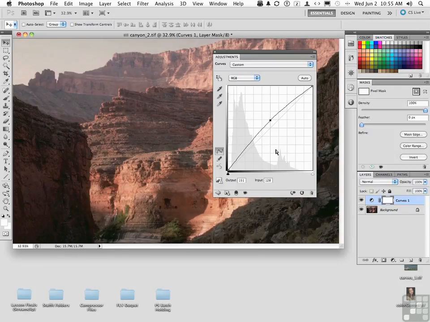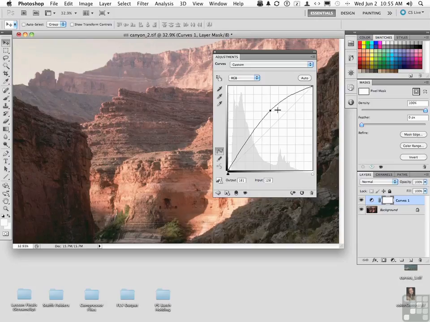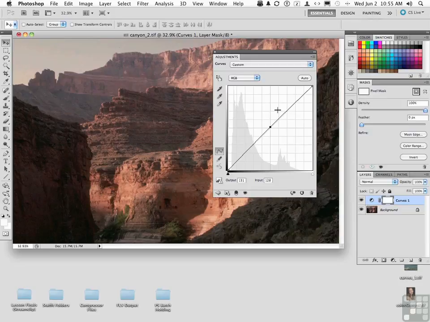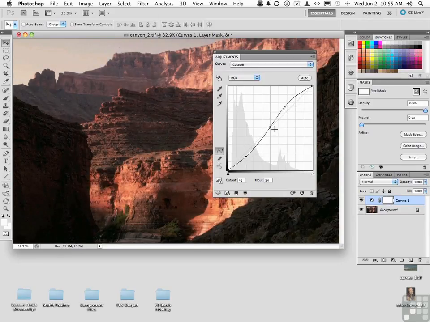So what I'm saying is, computer, all pixels that had an original mid-tone value of 128, make those 151s. That means lighter, and you can see the curve is distributed and it's bending it. So the higher I go, the lighter the image gets. The lower I go, the darker it gets. It's a simple process, but you can put as many points in practicality on that line as you need to do just about anything you want to fix this image exactly the way you want to, and you can't do that in levels. So we have more control here.